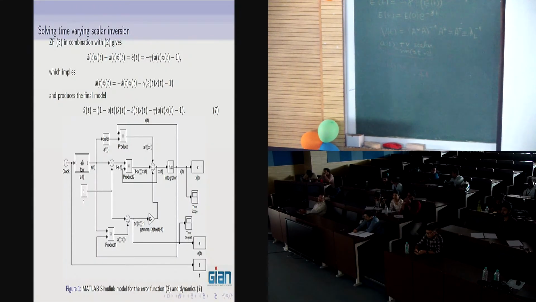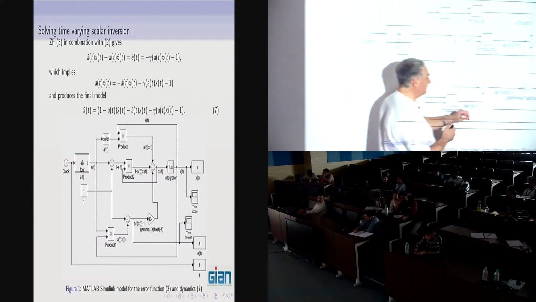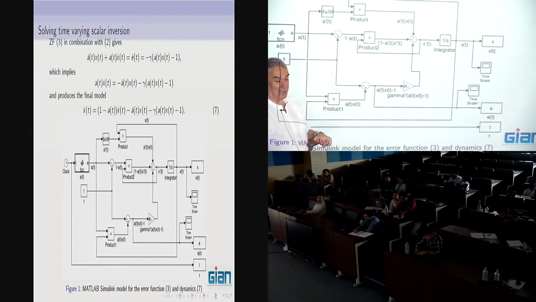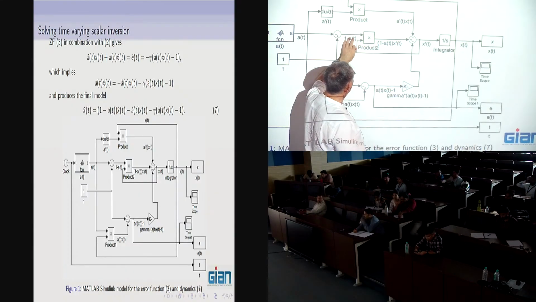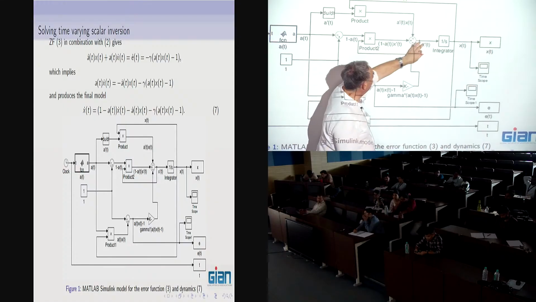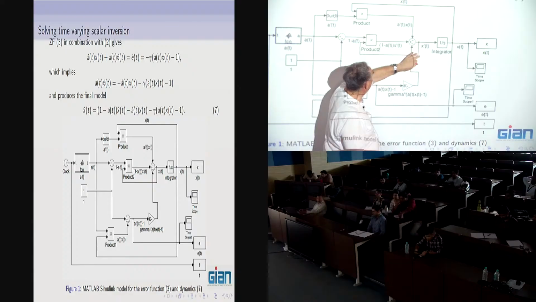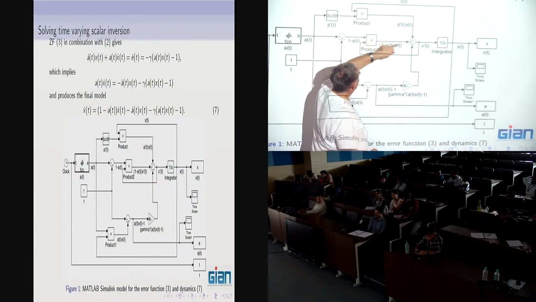We must use x dot before the integrator. It is slightly tricky, because x dot is defined by x dot times 1 minus A of t. After that, we need x dot. x dot is here before the integrator. And it is with plus.